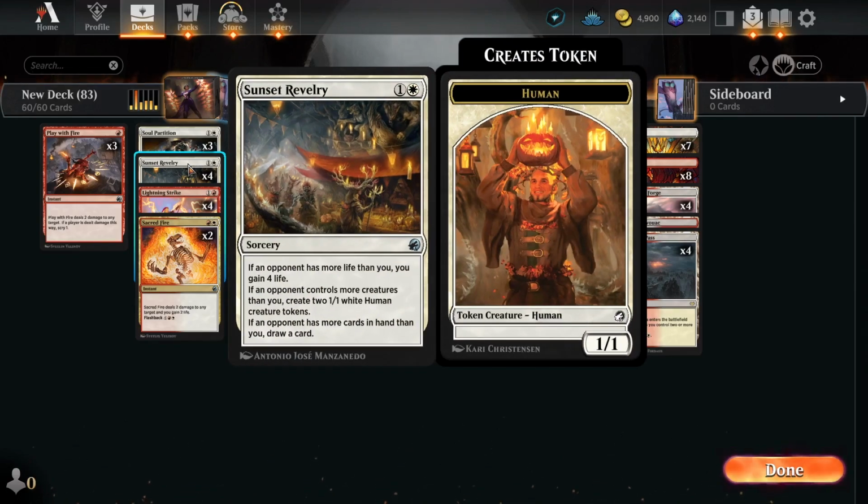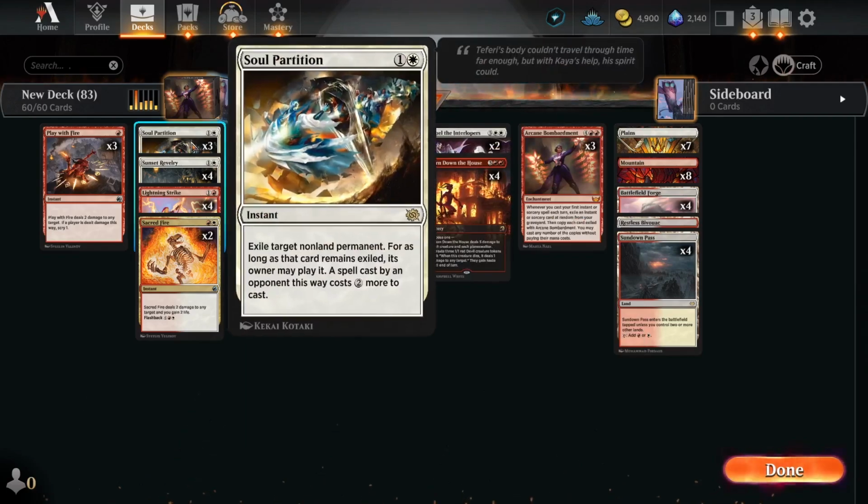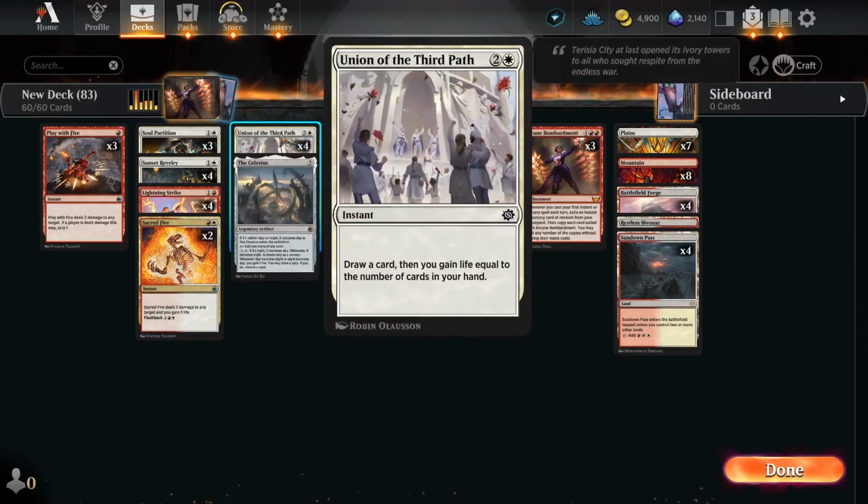We can cycle it if it's worthless. It gains us life if we need life. Kind of gives us what we need in the scenario. So we've got some copies of Soul Partition, a great thing to slap under a bombardment and repeatedly exile your opponent's stuff with it. Of course, we've got 4 Union of the Third Path, one of the best white spells you can put in here.